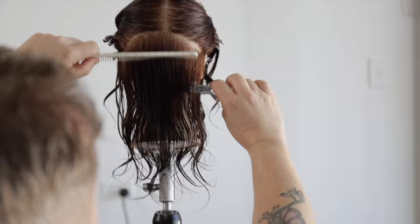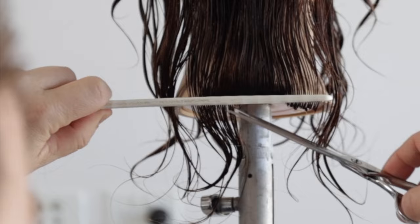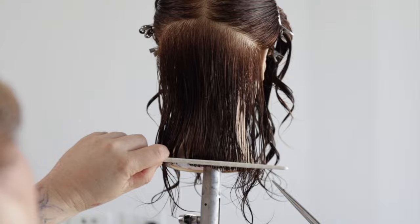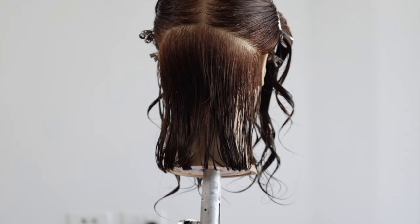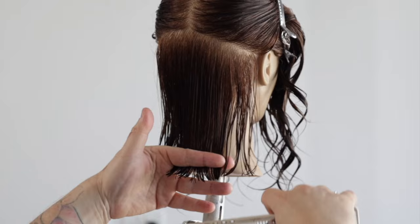I use my scissors and comb to direct my first section into position, making sure my body position is in front of my section and my eyes are in line with my cutting line. You can point cut for a soft textured outline or club cut for a clean precision line. With fine wavy hair textures like this, I refine my line, cross-checking between my fingers.